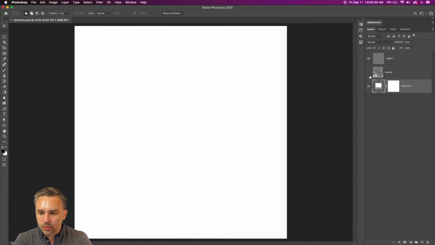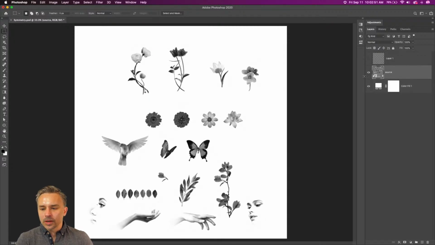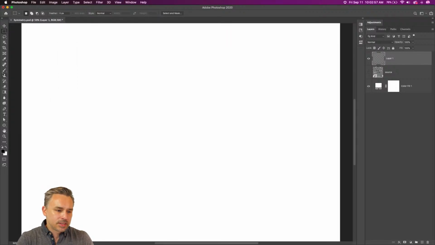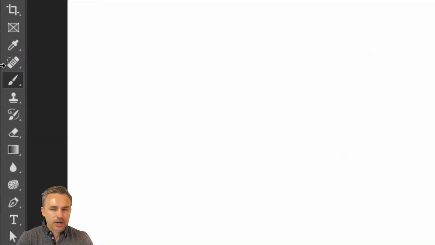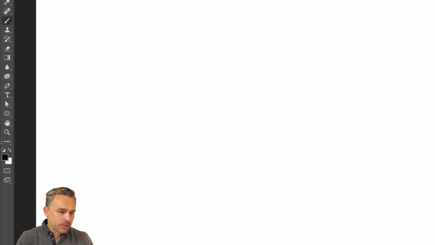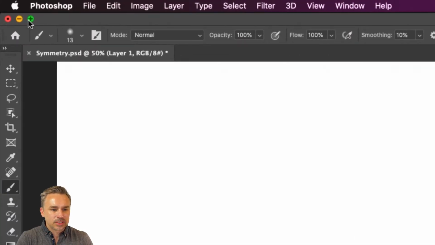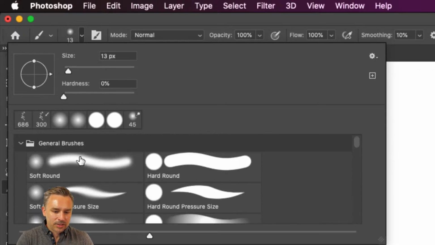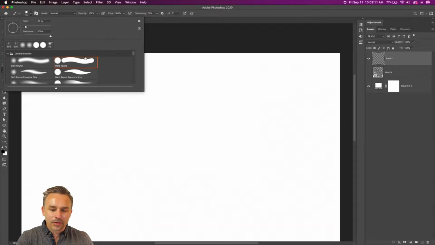But right in here, we have just a background, and then we have a source layer. Okay, so what we're going to do first, and actually let me step, before I even show you that, I'm going to go to layer 1 and I'm going to show you what you could do with symmetry. So we're going to select just a brush right over here. We're going to just paint in black, and we're just going to do this nice and simply. So act like you don't have all these fun things in here. Let's just do a hard round brush.